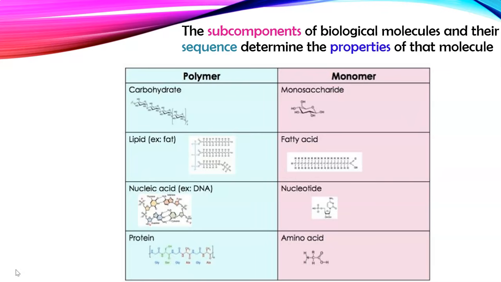So when we look at biological molecules or macromolecules, or organic molecules, they are talking about carbohydrates, lipids, proteins, and nucleic acids. So while water is also included in Unit 1, macromolecules or organic molecules are a big part of the standards in this section. So when we talk about the subcomponents, those are going to be your building blocks, your monomers that will join together to form your polymers.